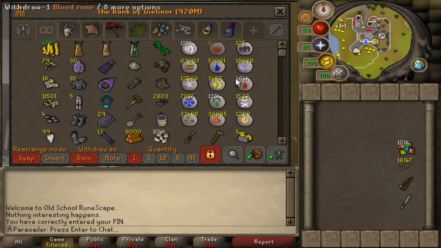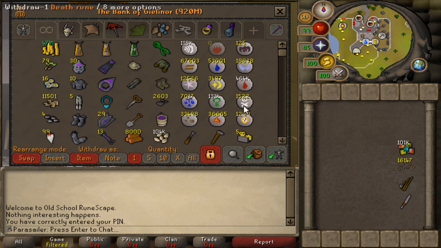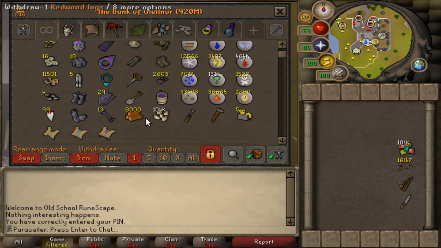Cool. These runes, I mostly rune crafted these. Everything else I bought really. Probably gonna spend all this cash on death runes and chaos runes. Mostly death runes for barraging Slayer. So yeah, that's gonna be fun. All right. That's pretty much the first tab. There's nothing really underneath that, just some clues that I have.